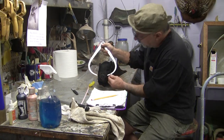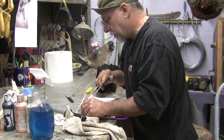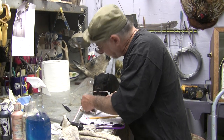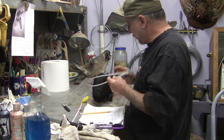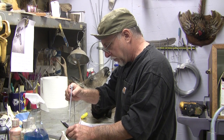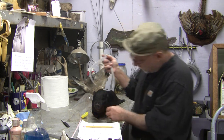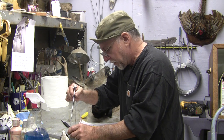Besides your reference photos, this really helps you. The more you do this, the more you touch it, the more you start to notice details. My teacher calls it learning your way around the animal — you really start to notice details more and more. All your best reference is right there on the skinning table. All the photography and flat reference is fine, but you have everything right in front of you. Most people rush through the skinning process like it's a punishment, but skinning is not a punishment.